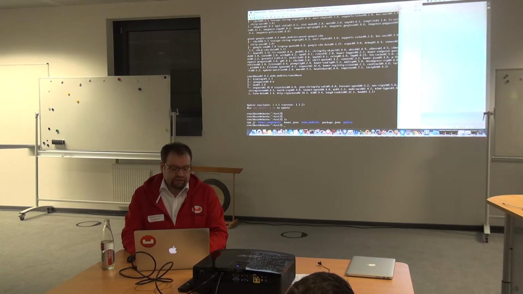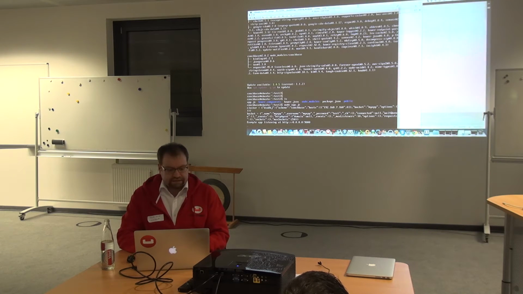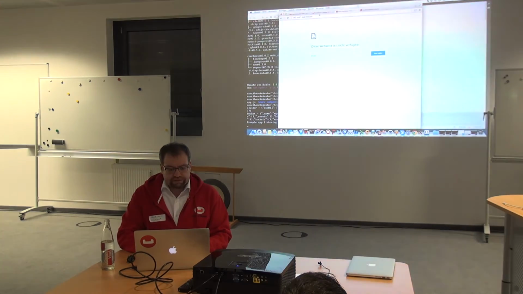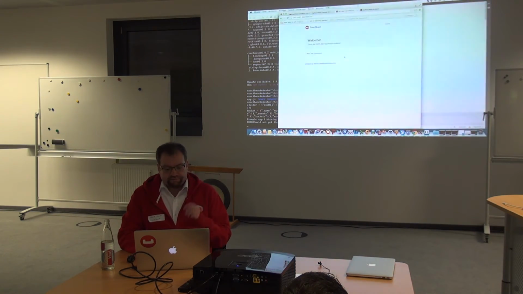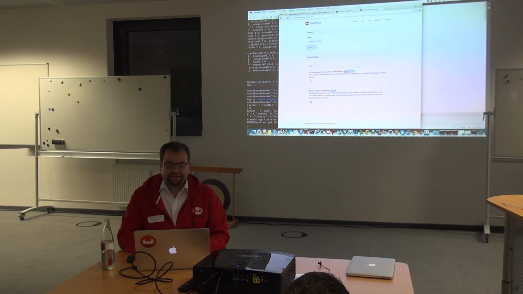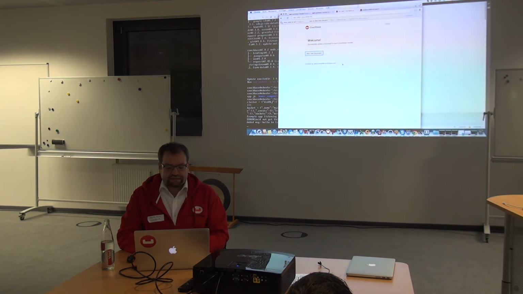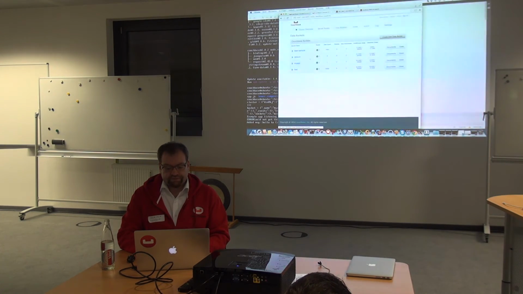So here we are in our test3 application, and what I do now is just start the application. It should be connected now, and I prepared actually a window for it. So, hey, there is the application skeleton. You can see that our example application is actually looking exactly the same as the application skeleton. And if you say add test document, what you see is that the test document was added, right?